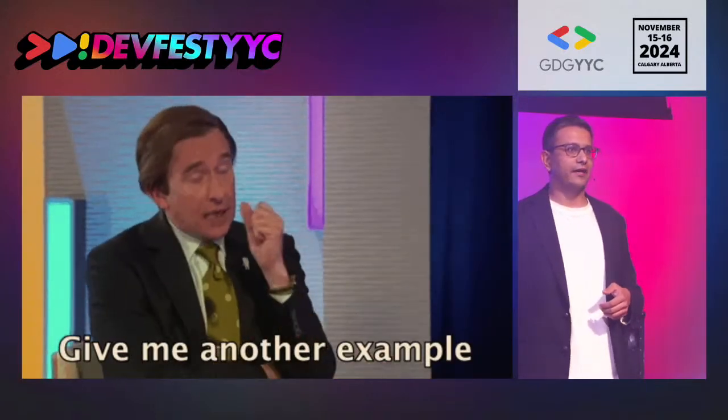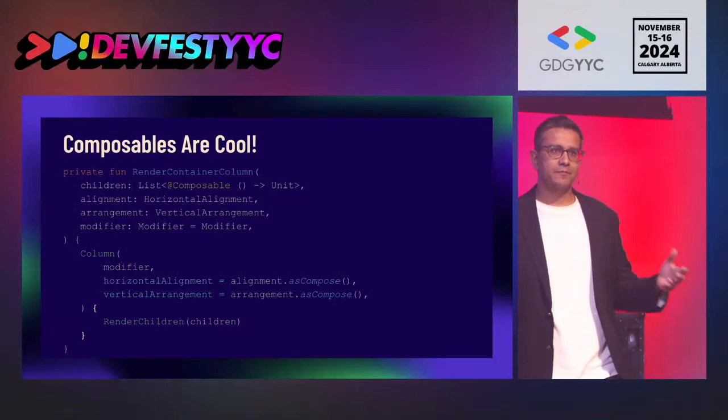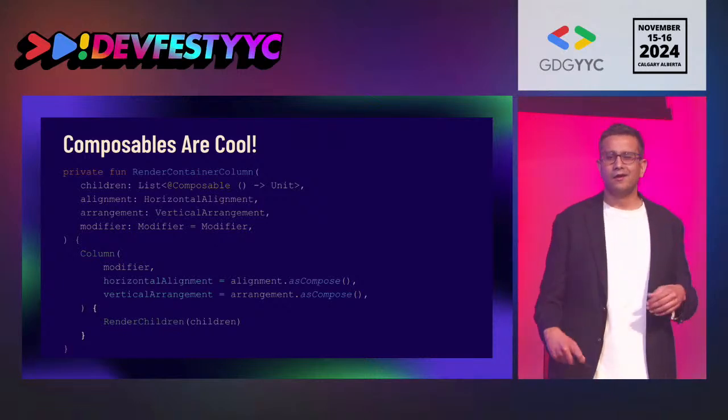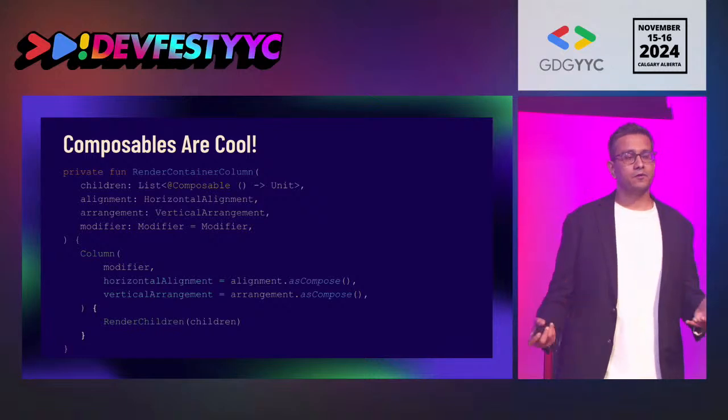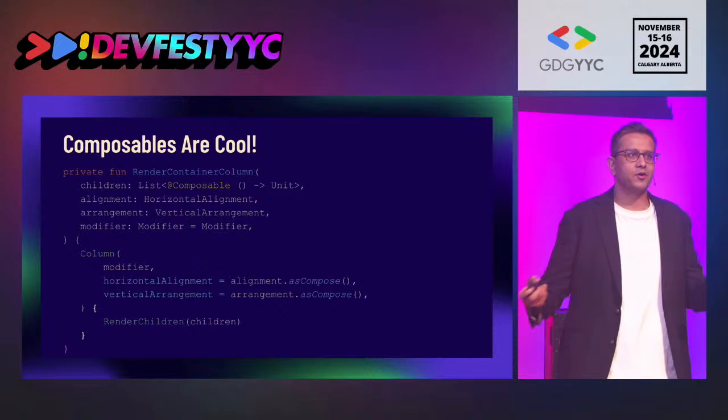All right, okay, let's do one more example. So I talk about Compose a lot, right? You've heard me say Jetpack Compose probably about 10 times by now. What is that? The cool thing about Compose is that your components are just made of other components. Everything's just composed all the way down.